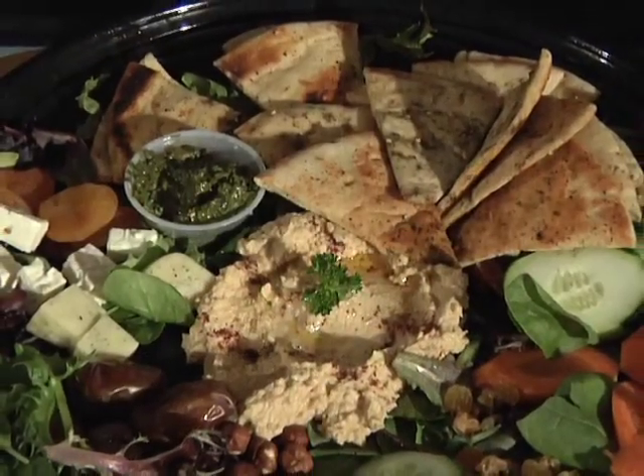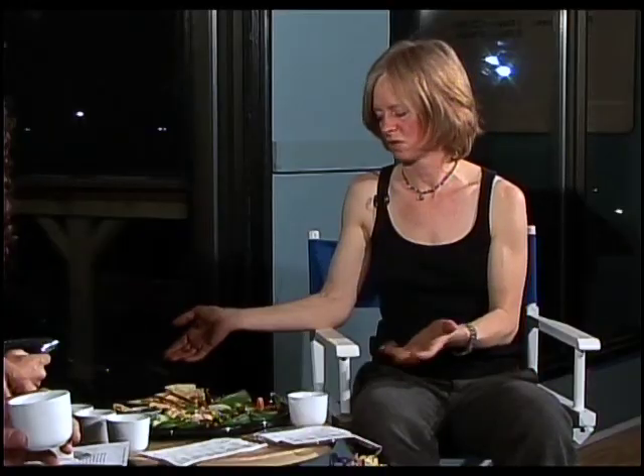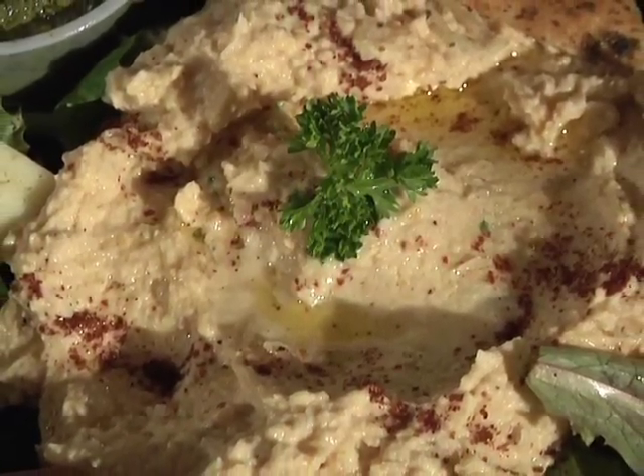We're running out of time, so we must taste while we still have Gwendolyn in the studio. We have pita. This is kind of a display of one of our goat herder platters — also called the half goat — that has a lot of different appetizers. It's Middle Eastern style. We get the pita from Baltimore; we don't actually make it, but we toast it up with some za'atar and it tastes really delicious. This is our handmade hummus, which we're pretty well known for. I'd like to eventually sell it in stores around town.